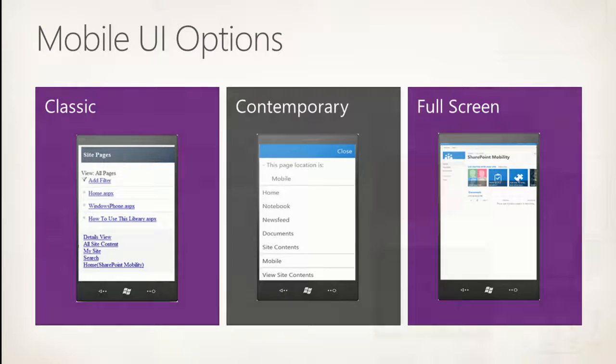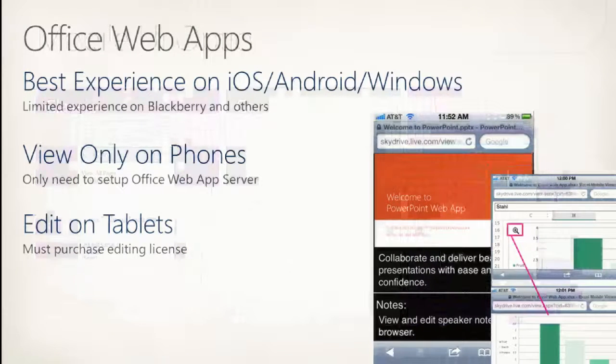Another thing that's worth mentioning is Office Web Apps. Some of you probably have been to sessions about Office Web Apps, and we're not going to go into details about that. But if you do have that set up, you basically have Office in your pocket. From your device, you can view Office documents. Once again, the experience is going to be limited for vintage devices.